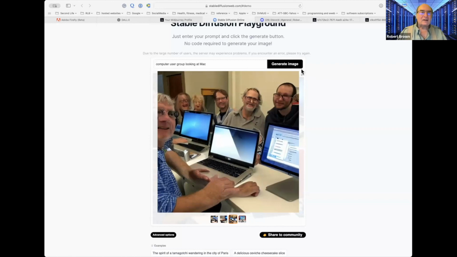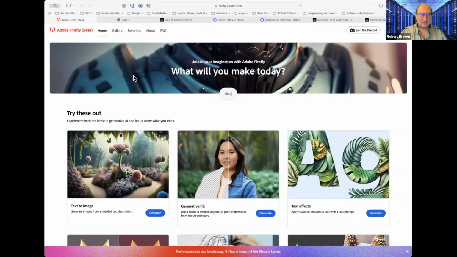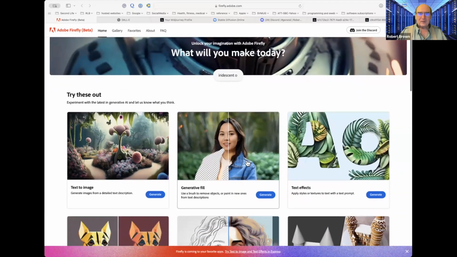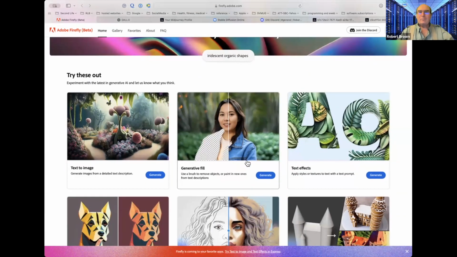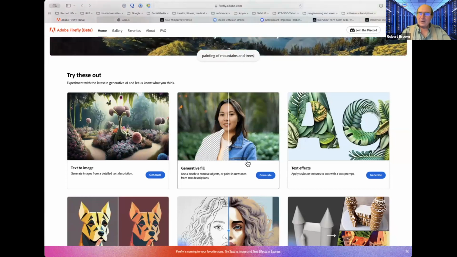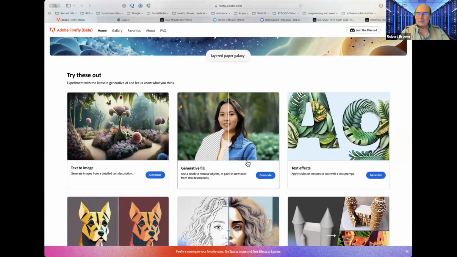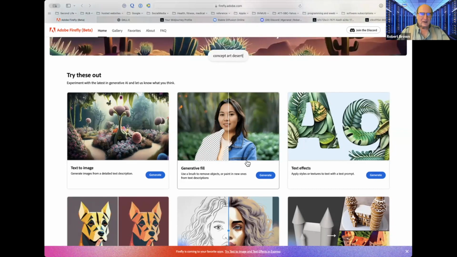Now, with all of that done, let's go over to Adobe Firefly. Adobe may have one up on these other services. Those other services, I think, approached it as AI programmers who were learning how to make images, whereas Adobe approached it as people that know how to make images trying to learn how to use AI. And I think that made a crucial difference for them.